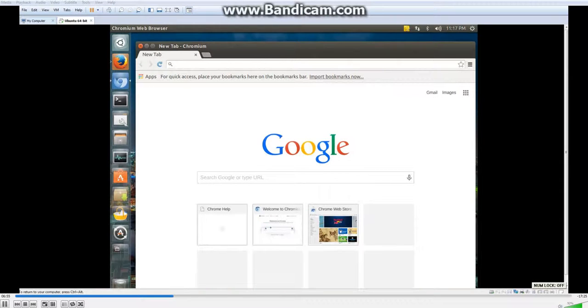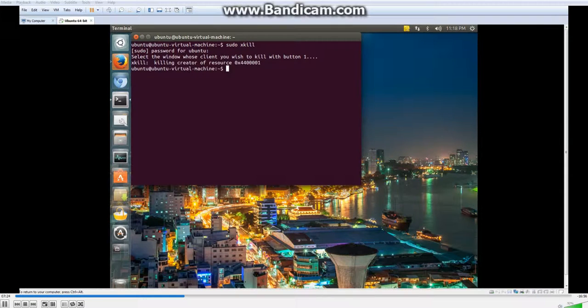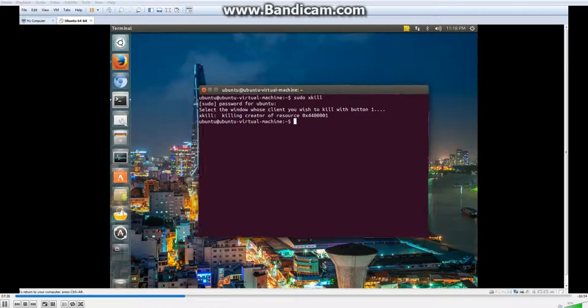A very useful tool that I use sometimes, for example, if you have an unresponsive window or you're trying to close a window in the background, is xkill. So you type in sudo xkill and enter, then you put in your Ubuntu password, because it is a higher level root function, and it gives you a little icon to click on any window or program in the background and force close it, without having to open the system manager.